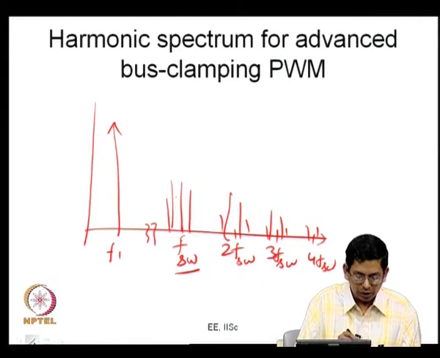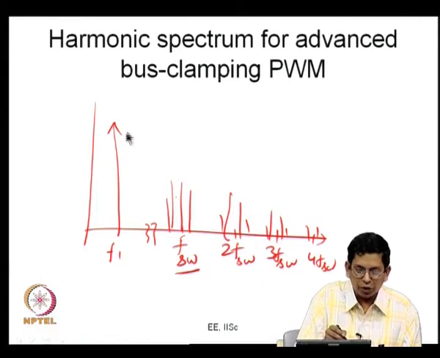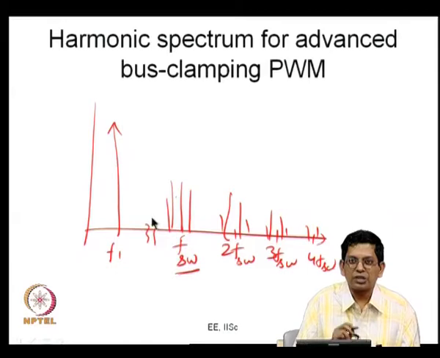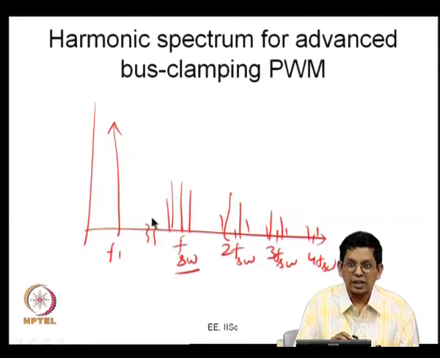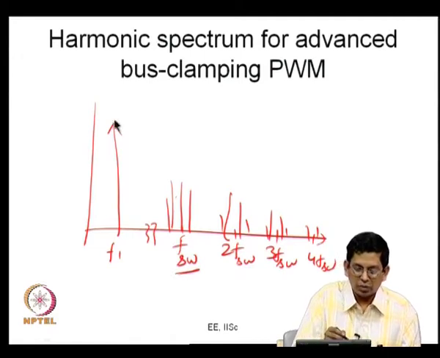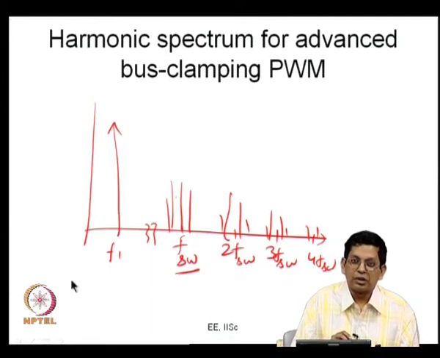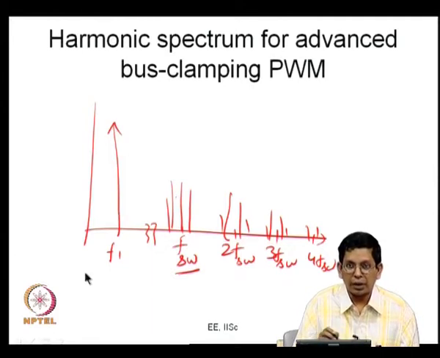So, all these methods will actually differ. For the same fundamental voltage you will find that their harmonic components are different. So, we have to understand how different they are. Sometimes they may be different for better, sometimes they may be different for worse. So, for certain modulation indices, for some magnitude of the fundamental voltage, let us say conventional space vector PWM will be better than some other PWM, sometimes vice versa.